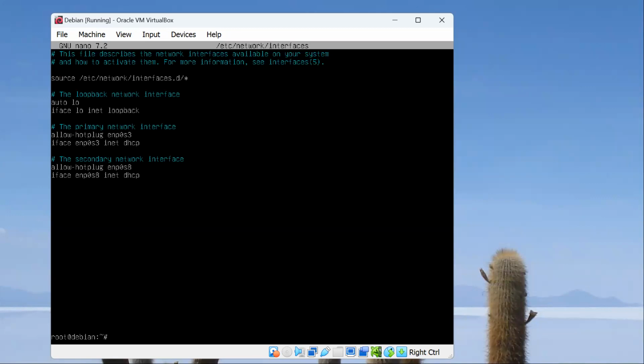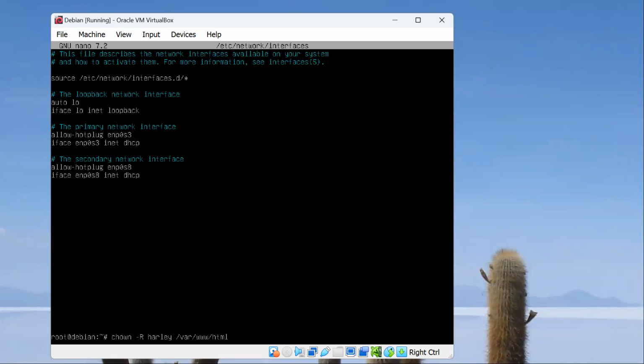And now we also want to take ownership of the web server folder. So we can use the command chown for change owner, -R. That means we're going to recursively change the web server folder, which is /var/www/html.